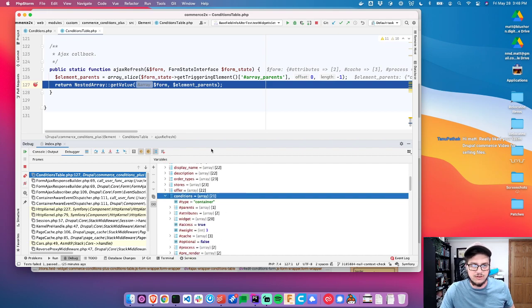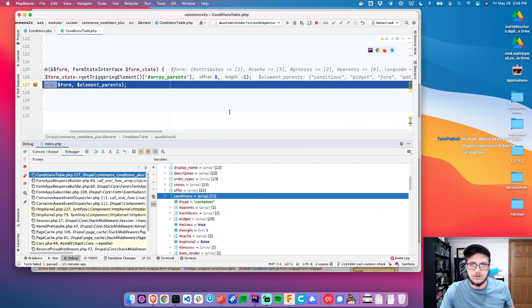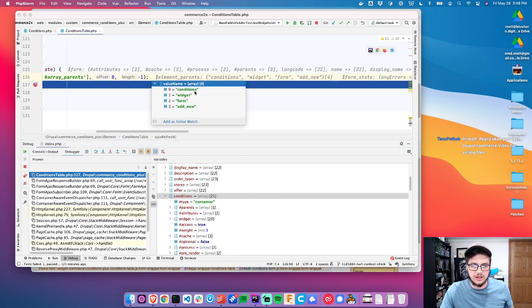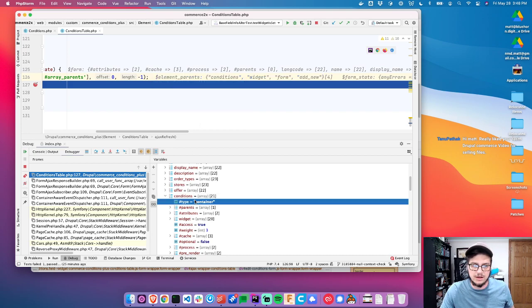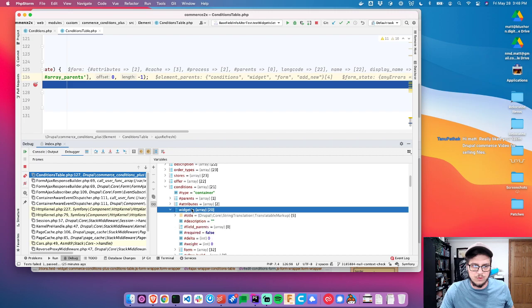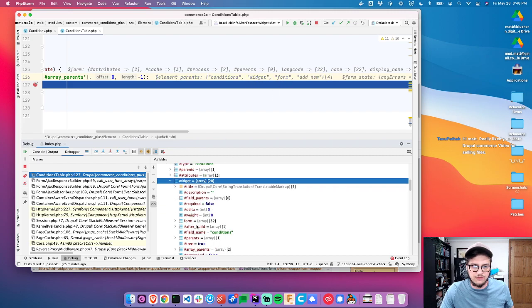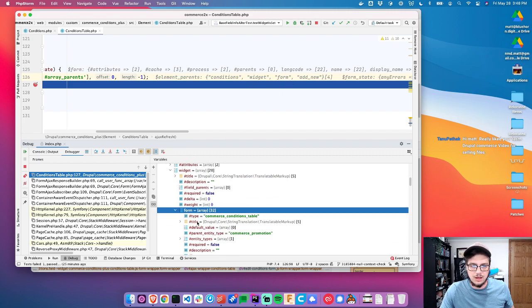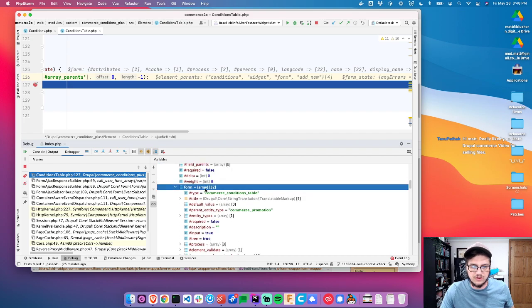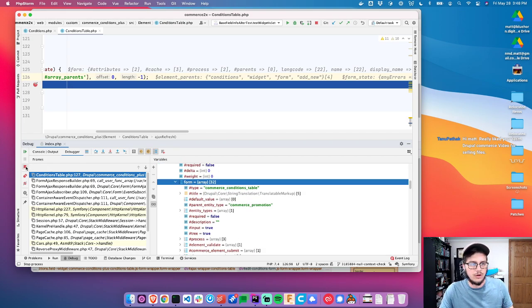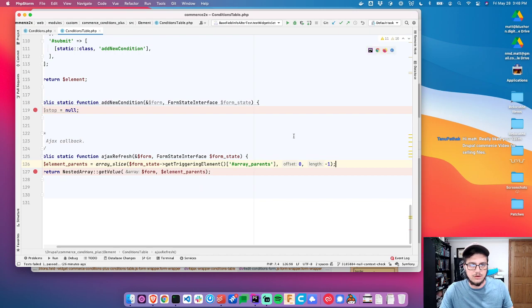So conditions, let's see, right? We have conditions widget form add new. If you didn't know this, you could click in and get an expanded view. So we have conditions, which then goes to the widget, which is then into form and add new. But really we want to return this entire form. So I'm going to do a stop to kill that, and we're going to change this to 2.